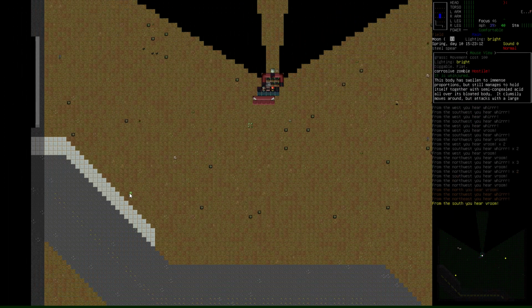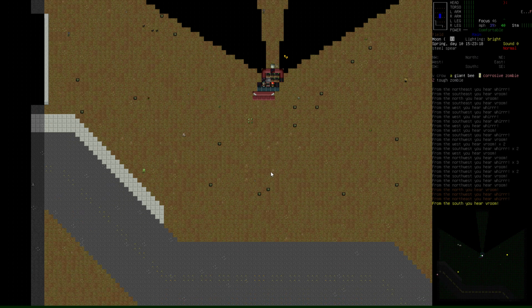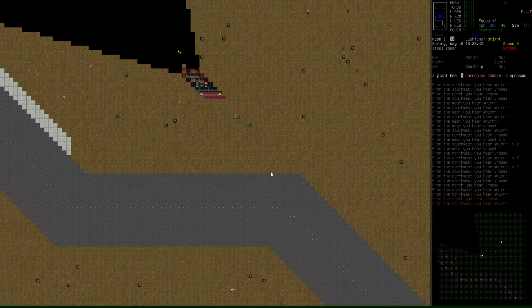What kind of zombie's that? Corrosive zombie. I don't think we've seen a corrosive zombie yet. The body is swollen to immense proportions, but still manages to hold itself together with semi-congealed acid all over its bloated body. It clumsily moves around, but attacks with a large... something? Yet another acid zombie. I don't even know if I've seen a corrosive zombie before, or if I have, it's been a while and I've forgotten. I know about the acid zombies and the spitters, but corrosive zombies are kind of new. I wonder if that's an upgraded version that I just have forgotten about.